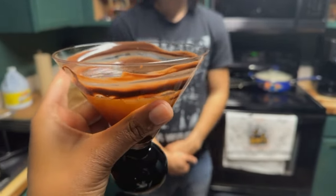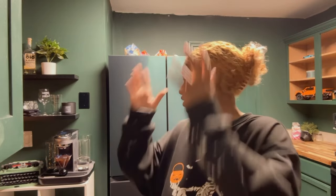Pretty much done right now — there we go, it says 'Cheers.' Open the lid, remove the capsule — see how it's empty. Baby mocha martini that I'm going to now taste test. Tyler's is getting done right now; once his says cheers we'll try it together. I already took a sip of mine but I love to see what Tyler says. Cheers! It's interesting, it's good though. Light coffee but in a good way. I can't really taste the chocolate, all I really taste is peppermint schnapps and a bit of coffee, but it's very good.